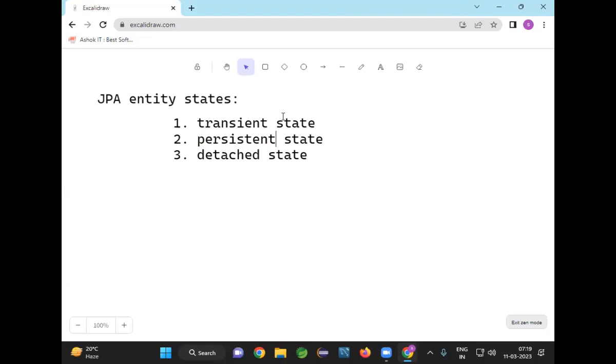As per the diagram, initially when you create a new object, no association is available with the entity manager, because the entity manager is responsible for performing operations on the database. Like a session object in Hibernate, in JPA it is called the entity manager.